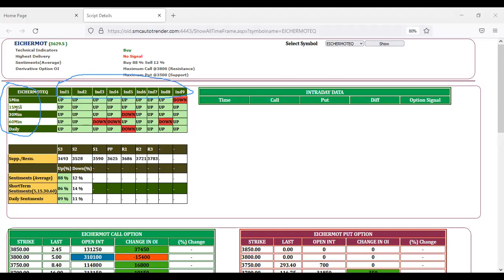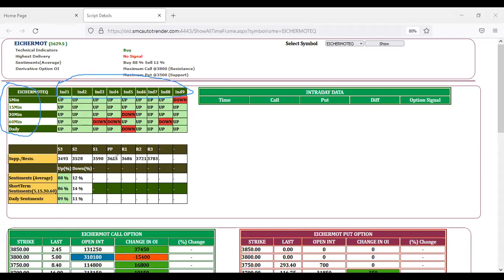When we talk about 30 minutes and 60 minutes, it means a short-term perspective on the market or the stock, where you look at how the stock is performing positionally over a shorter time frame. And the daily time frame gives you a medium-term to long-term structure, which gives a clear understanding of whether the stock is in buy-on-dips mode or sell-on-rise mode.